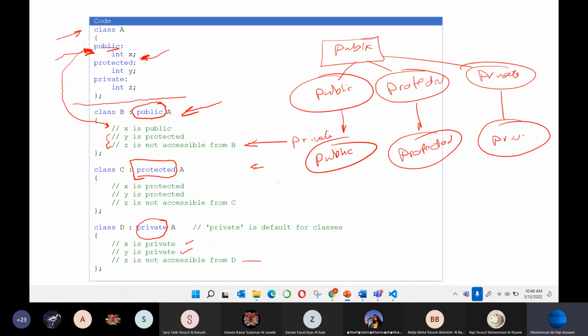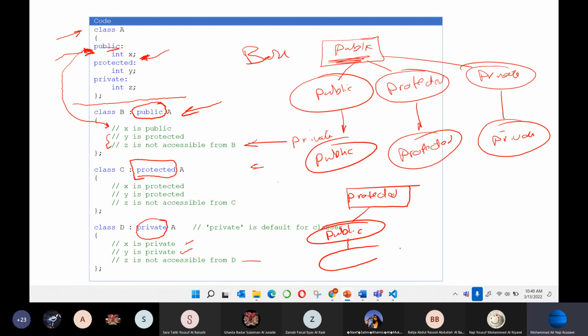So the public in the base class, if the inheritance is public, will be public. If it's protected, it will be protected. If it's private, it will be private. The second type is the protected. If the inheritance is public, it will be protected.